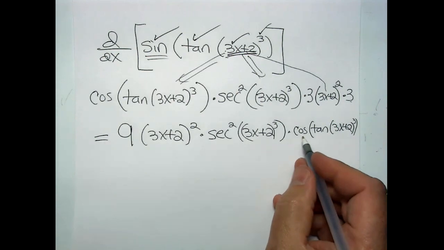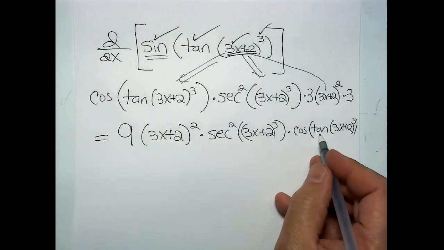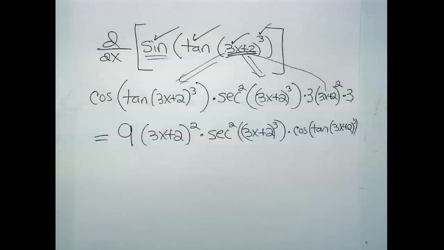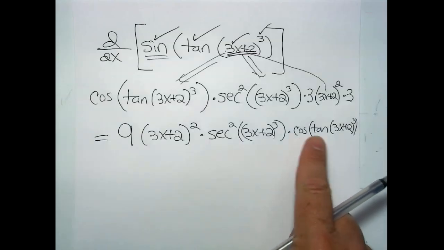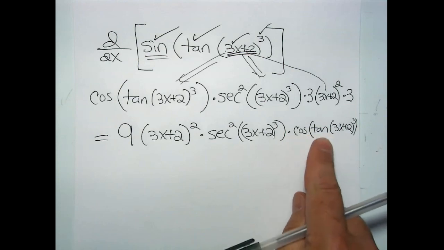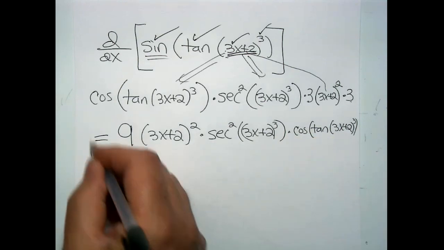Now, note that this is cosine of tangent. That's not cosine times tangent. If it were cosine of theta times the tangent of theta, the answer for that is sine. The cosine of theta times the tangent of theta is sine. Why is that? Because tangent is sine over cosine. The cosines would cancel. Can't do that here. You cannot cancel because it's not cosine times, it's cosine of. So really, there's no way to cancel those.